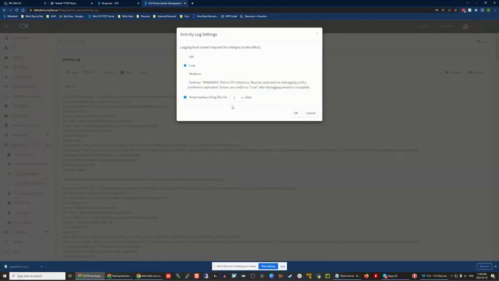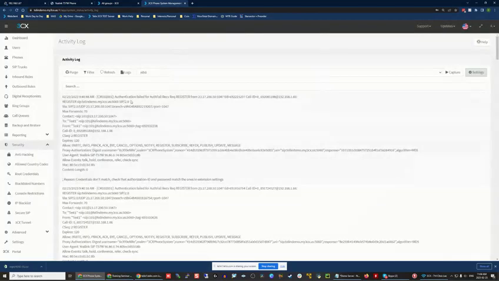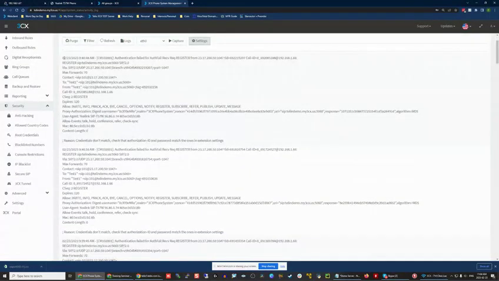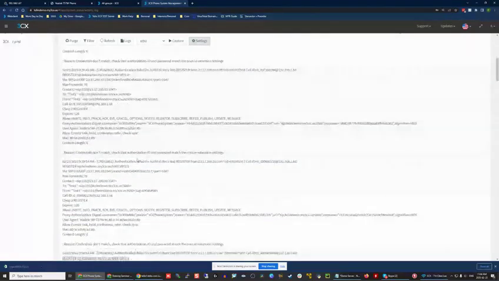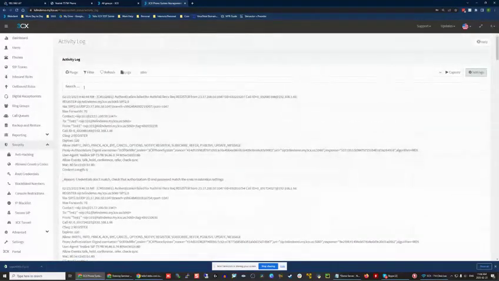But we don't actually need to change the logging level for today. We can just take a look. It's going to show you more detailed information on registration requests, failed registrations, things like that. For example, here, this is a failed registration, and it's because our credentials don't match. And yeah, that looks like a phone.